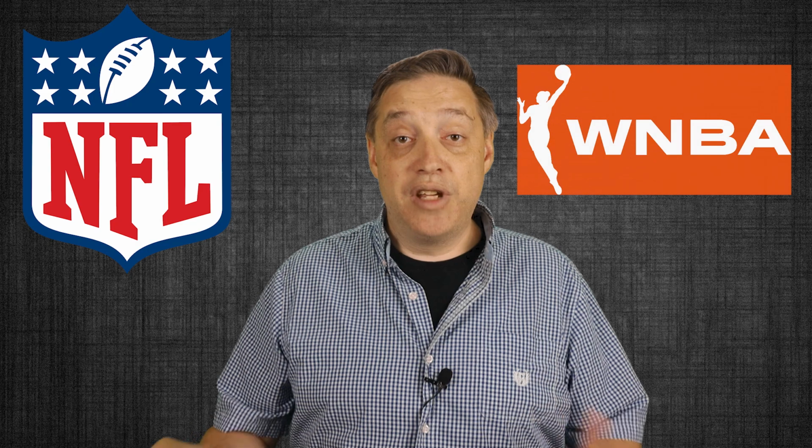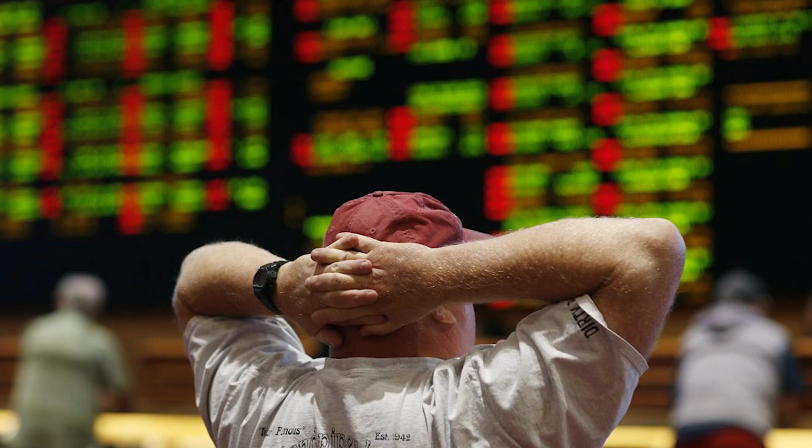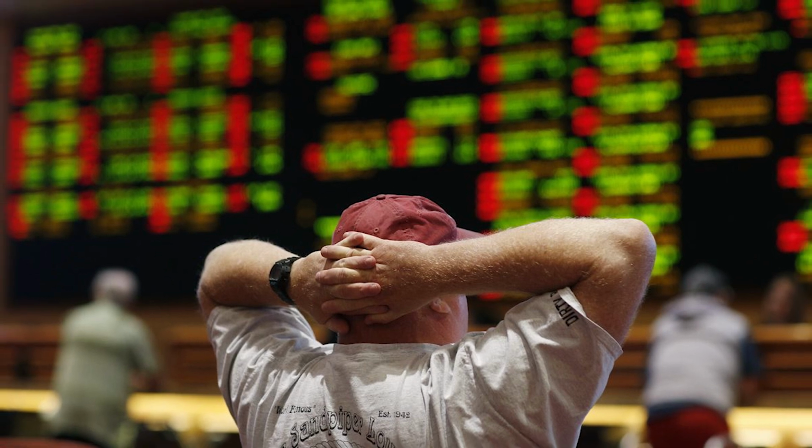See, the best part about this is there is no single right way to win at sports betting. You can be both a top-down and a bottom-up bettor. You could be top-down in an efficient sport like the NFL and be bottom-up in a softer sport like the WNBA or a prop market. You could be top-down all through the week as you watch the screen for an edge to appear, and then be bottom-up on the weekend when you want to enjoy some time away from the betting screen and just want to toss in some bets according to your own model. Anyone who tells you that only top-down or only bottom-up is the way to win isn't being completely honest with you. In fact, winning at sports betting goes beyond just top-down and bottom-up.